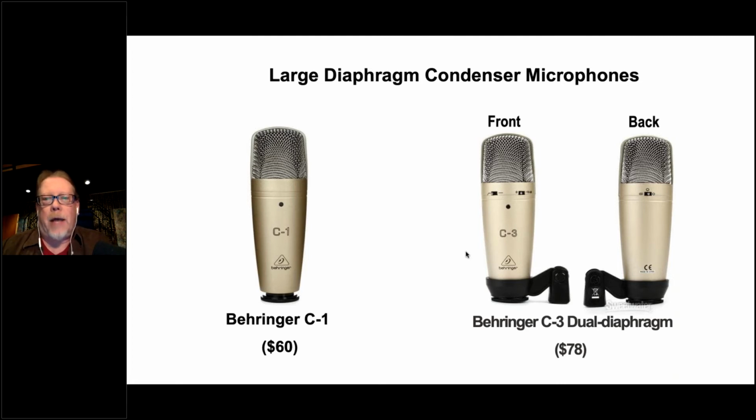And then on the other side of that, we see that we have three polar patterns. So this microphone for $78 would give you the ability to use it in bidirectional, which would cancel out some of the noise in your space. So that mic, even if it's halfway decent, would be worth $78 just for those switching capabilities, and definitely worth an extra $18 over the C1, because this is just a standard cardioid pattern, and that's all you get, which is very common, but I like to use bidirectional more often now, just because I know that's going to give me some cancellation of outside noises.